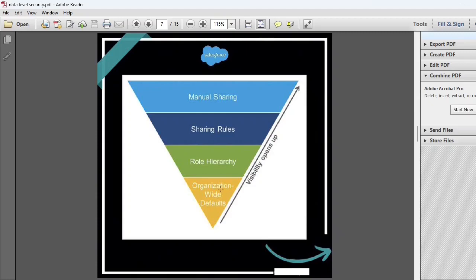After that, visibility opens up, which means the record level access will be open to the other users, through role hierarchy, then sharing rules and manual sharing. So OWD provides the basic minimum access, and if we want to provide more access to our users, we will use role hierarchy, sharing rules, and manual sharing to open the record level access.